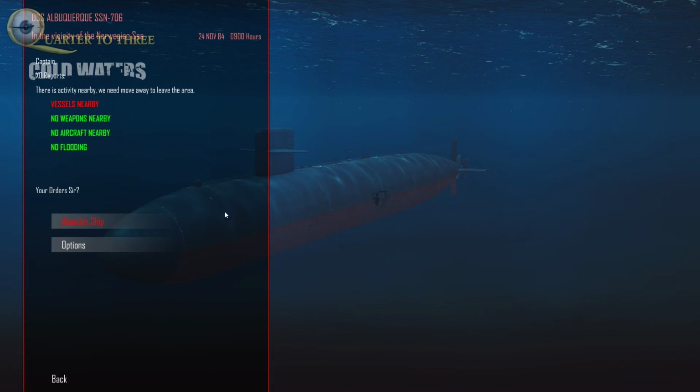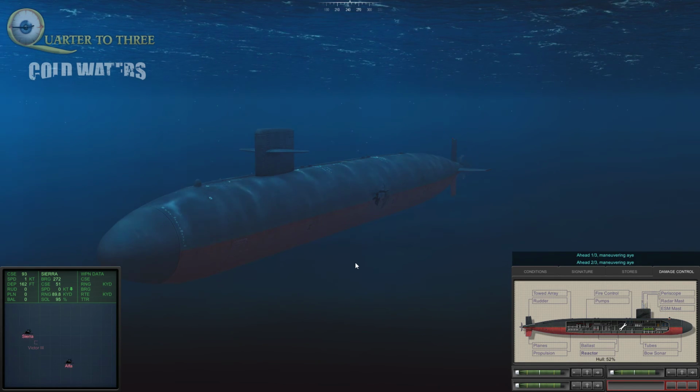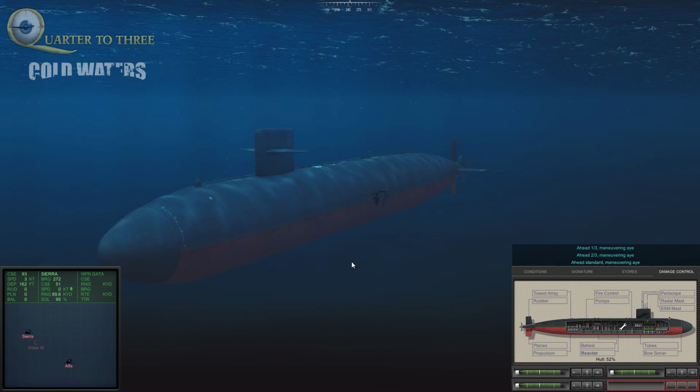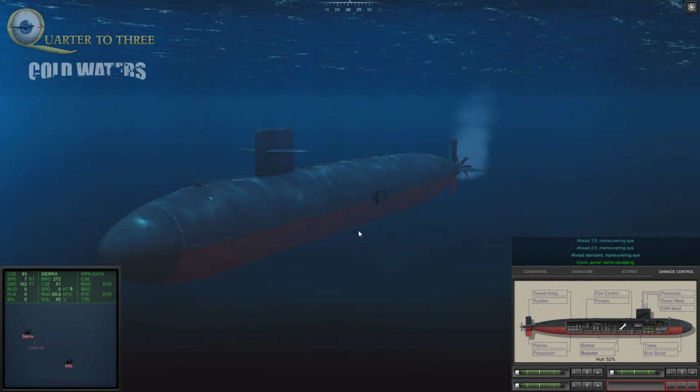Alright, let's hit escape. No, vessels nearby. We need to move away to leave the area. Well, that's what I was doing. Alright. I'm going to accelerate. Ahead standard. We're cavitating, yes, so we're not silent running anymore.